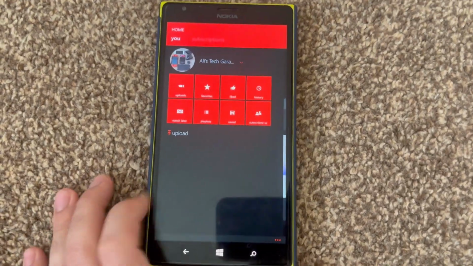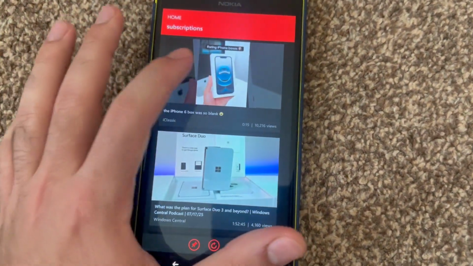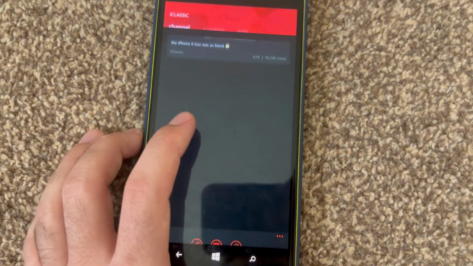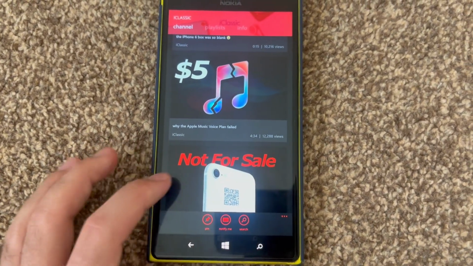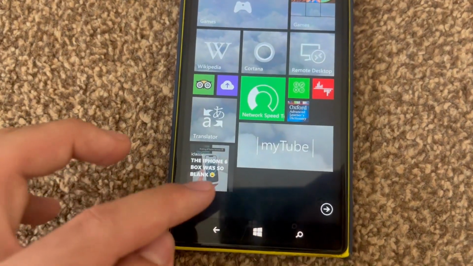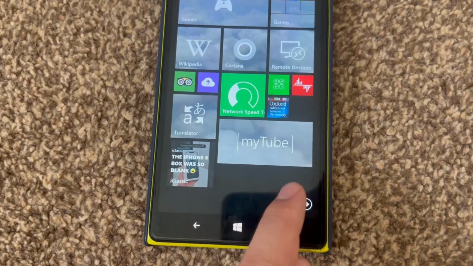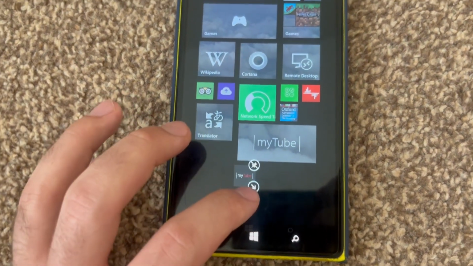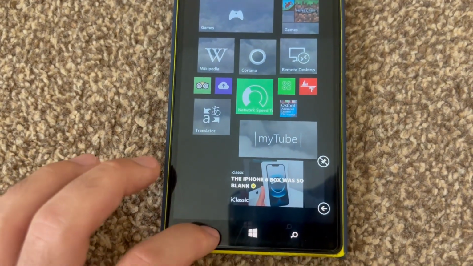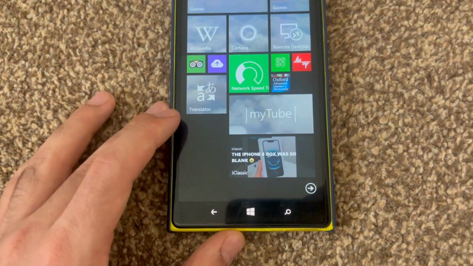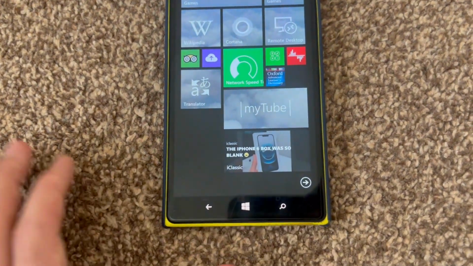So first let me show you the live tiles. For example, I'm gonna go here and pin iClassic to the start screen. So I'm gonna do that and show you guys, using this pin function. So here you go, you got myTube. We actually turned on the transparent tile, so it became transparent. And then you got your live tile, which is super cool. It flips through the videos and stuff. It is really nice. You can just put them wherever you want, and I find that really cool.